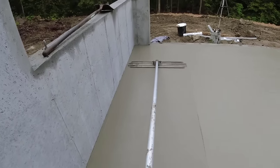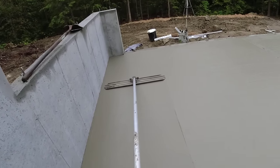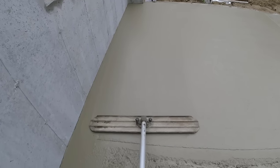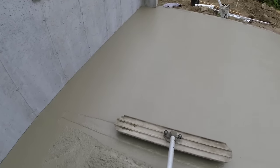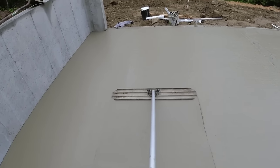Got the first two bays down. Now I have a lot of effort on the two of us. Let's hope the rest goes the same way. Pull float nice and easy. Looks like butter on top.